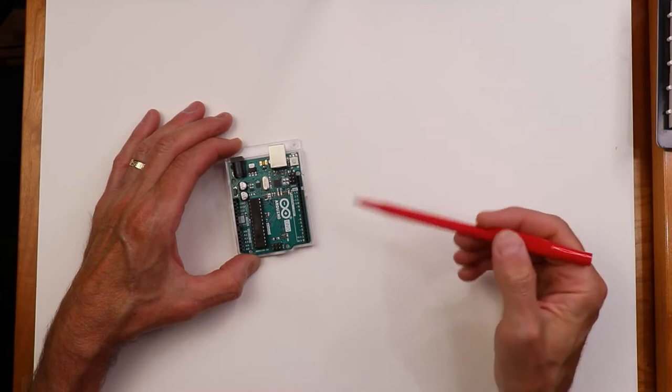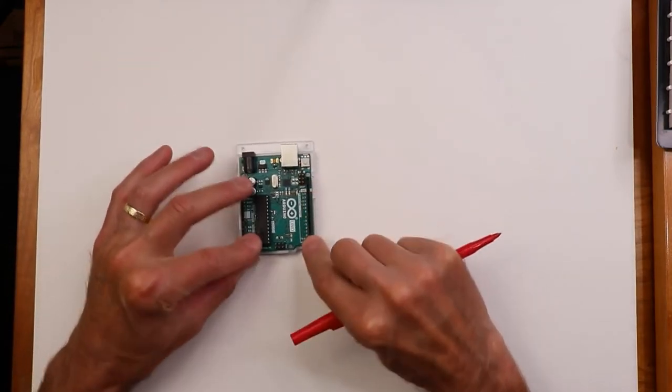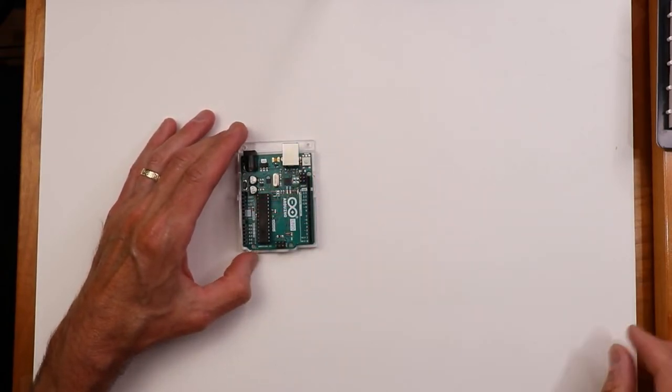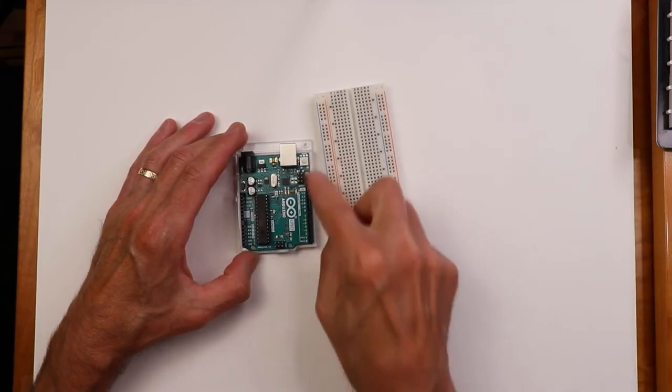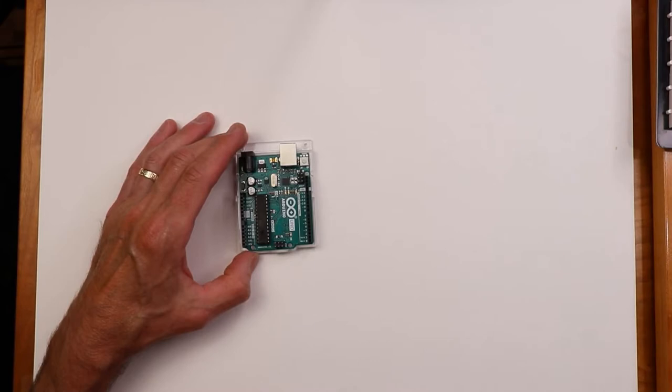Now, if you get a little bit fancier on here, you can get little daughter boards that'll actually fit right into here. And then you can wire to those things, sort of expand this. But ultimately, we're just going to be jumping wires over here and build our circuits, transistors and diodes and so forth on the protoboard.